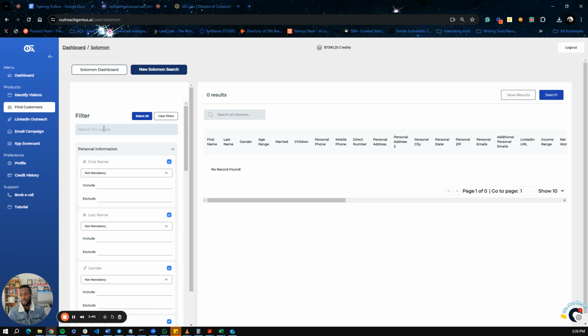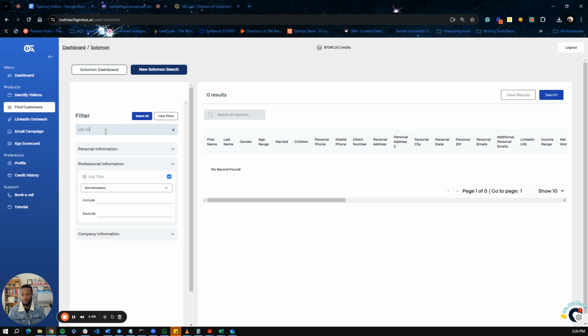One thing is you can search these labels if you're looking for filters and not quite sure where to find them. For example, if I'm looking for job title, I can search and that will give me job title here. If I'm looking for city, we have two types of cities: personal city and professional city.